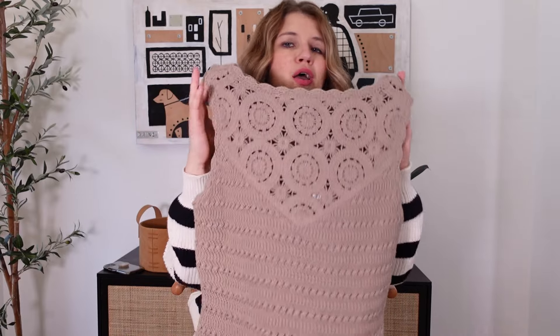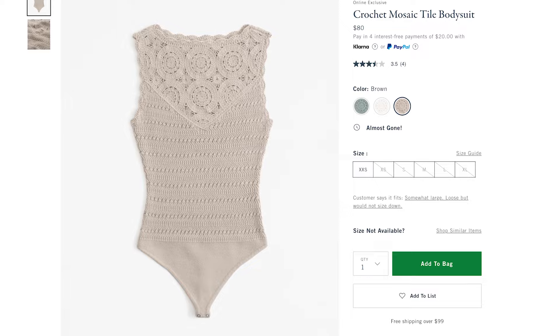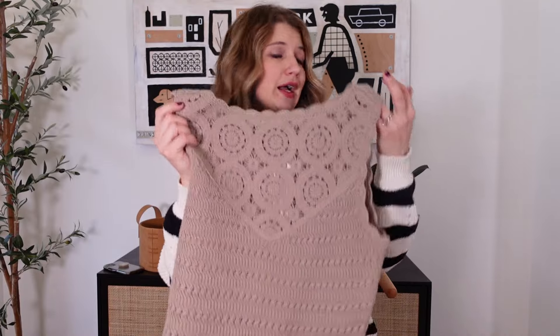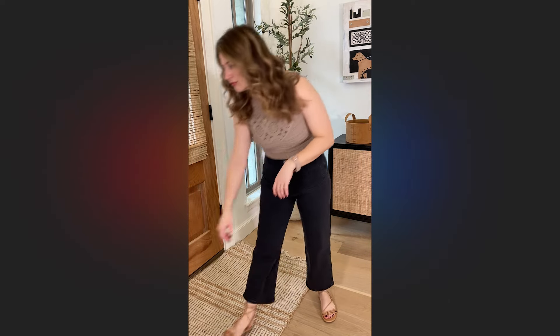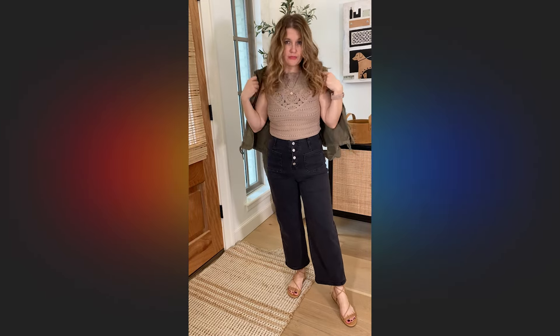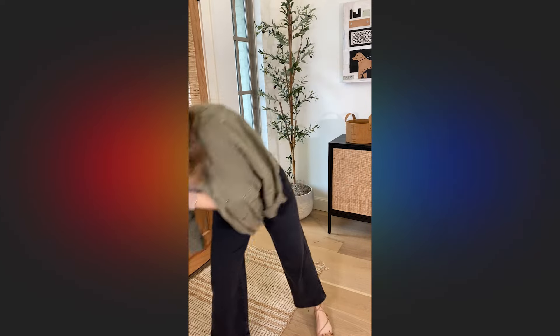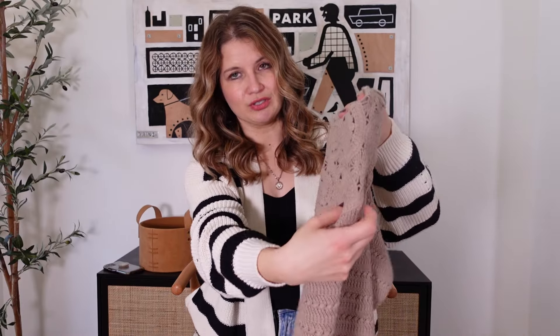I love a sweater tank situation and this one I thought was really beautiful and unique. It also comes in a really pretty sagey green color that's just gorgeous. This one could work for work wear as well — very easy to layer with, so you could do a blazer over it. I did it with black denim and a cargo jacket. It is a bodysuit, but my trick is I never snap the bottom because I don't like how that feels. It gives a little extra material to tuck into your denim. The front is really pretty but it is kind of sheer on that part, so you may want to wear nude undergarments or a little tank underneath for work wear. I have the medium in this.